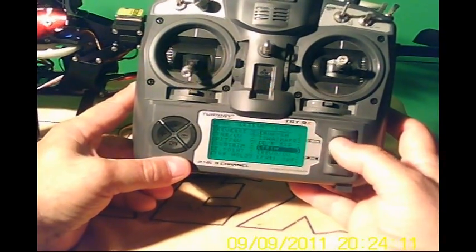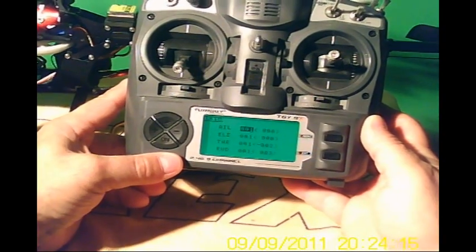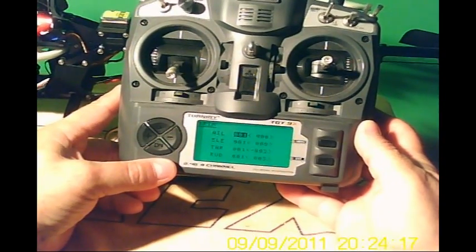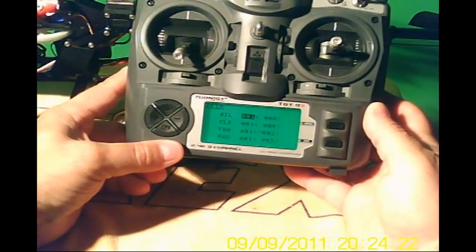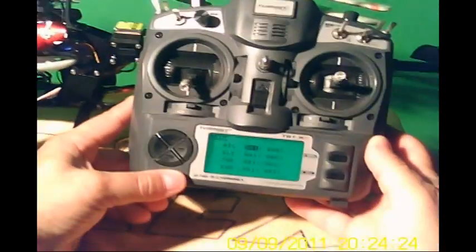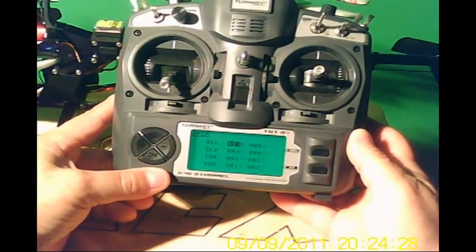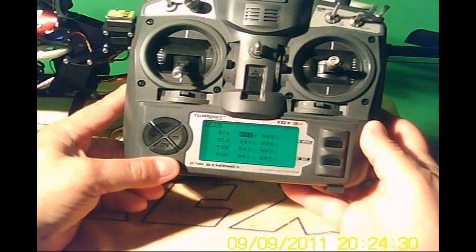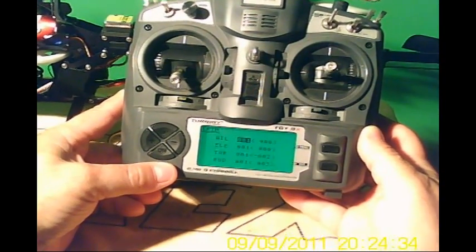Your trims, it looks like I got a couple of points on throttle, but that's okay. But they all should be at 0. You can trim, but I left my rudder alone because I'm using an external GP 750. But the rest should be all at 0s. I have a -2 on my throttle because of the throttle hold. But you can do some trimming once you get the Flymentor on while you're flying.